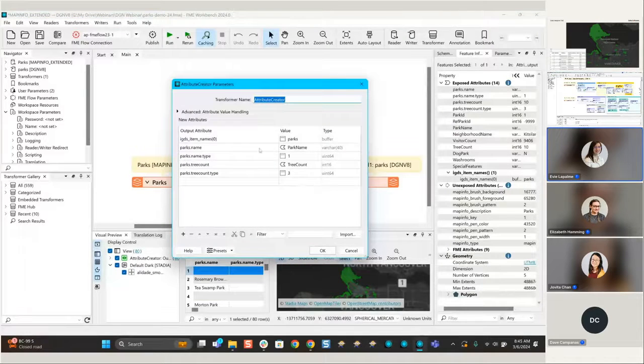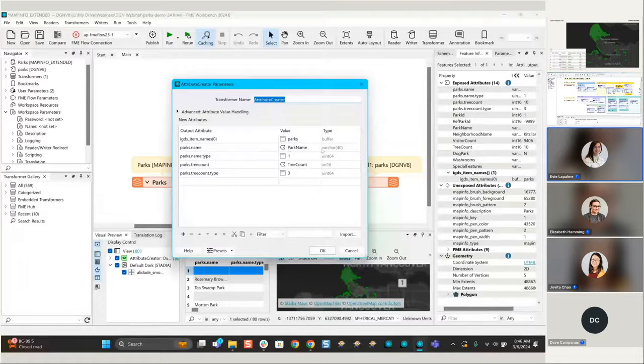So this is for park name. You have to make sure that you name it Parks.name. So I have Parks as the item name, and then the attribute name is just name.